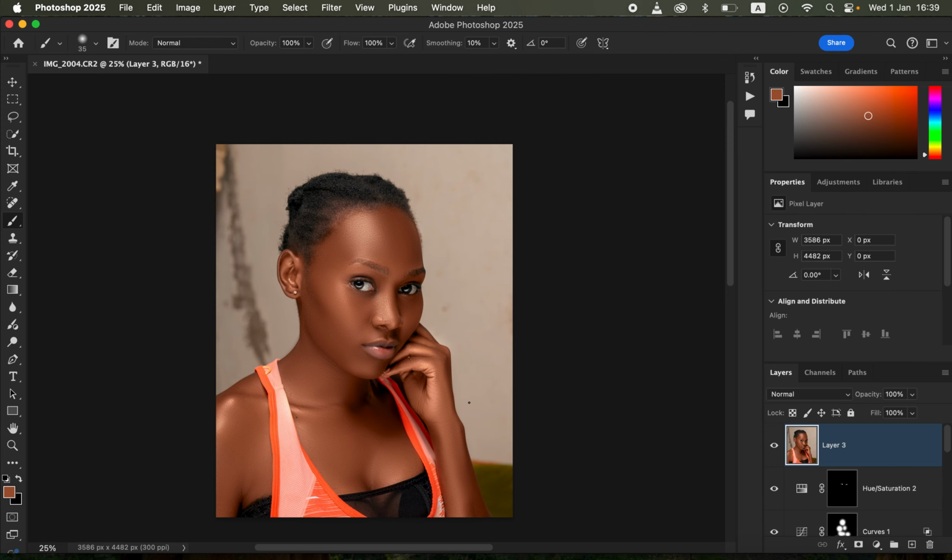The next thing that we want to do is work on the background, or try to remove these distractions from the background. We are going to select the areas of the background that we don't need. You can get the pen tool, or you can as well use another technique of simply selecting the subject.